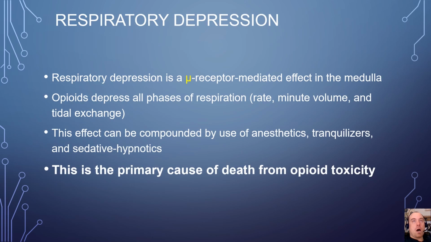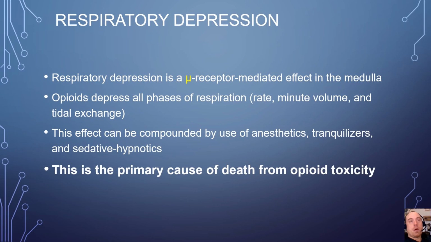The most common reason for death from opioid abuse or overdose is respiratory depression. The thing that ends up being fatal is just not getting enough oxygen because your respiratory drive goes down, so you can't even breathe faster if you want to because you're basically obtunded, so your consciousness is much lower if you get to that point. Then you can't really voluntarily fix this decrease in respiratory drive, and that's primarily mu receptor mediated in the brainstem, specifically the medulla.